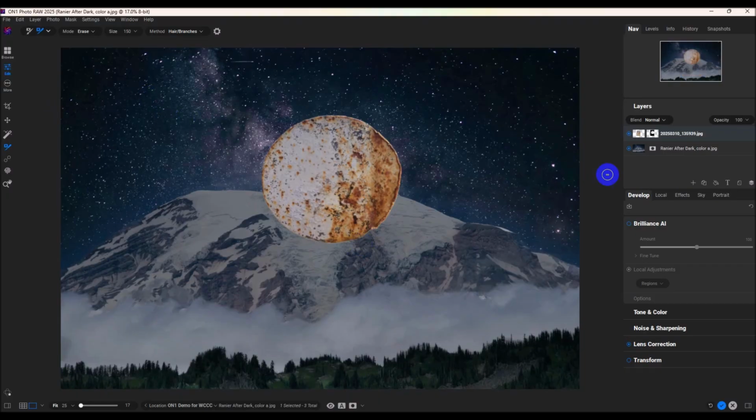Keep in mind that I'm working on a given layer. At any time, you're working on a single layer, working as in editing, masking, adjusting, sizing, whatever it is.